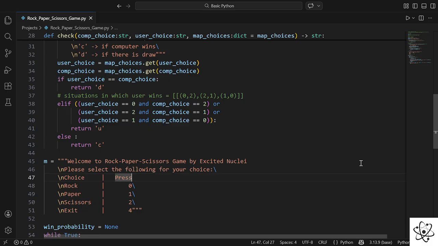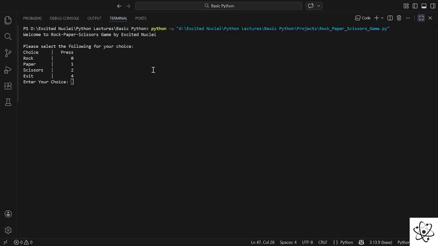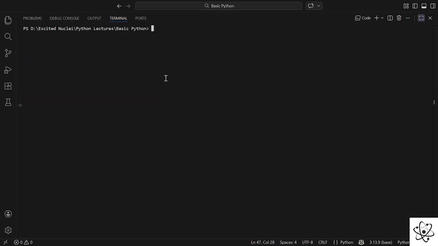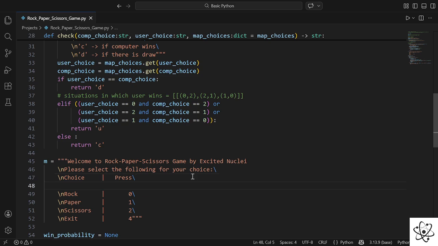And for here, we can just simply put, now it's working, but still it is not looking good. So we are going to clear that. Of course, the presentation is something that everyone must focus on.